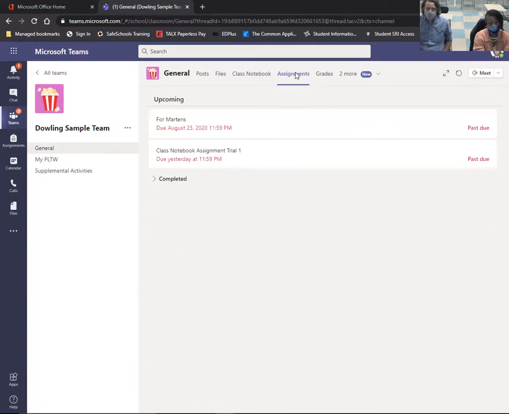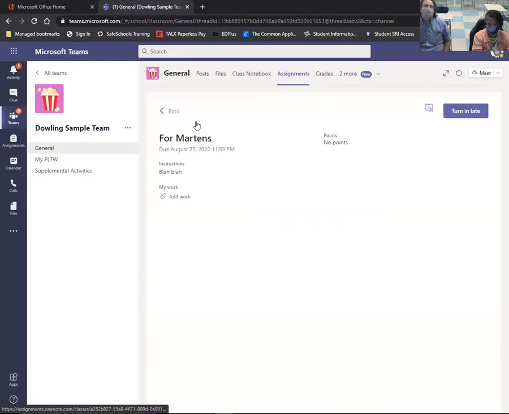Once you click on the assignments, I haven't turned anything in to Miss Dowling. They've been highlighted in red here. They're late. So that's the way that works. And then you can individually select one, and you would see the teacher, the due date, which is August the 23rd. He didn't turn it in, and we would normally have the points up there.